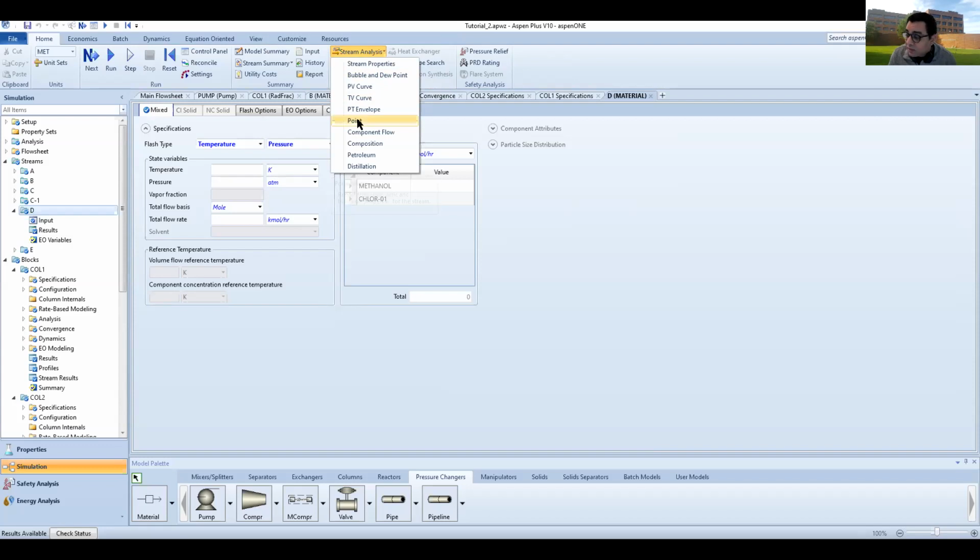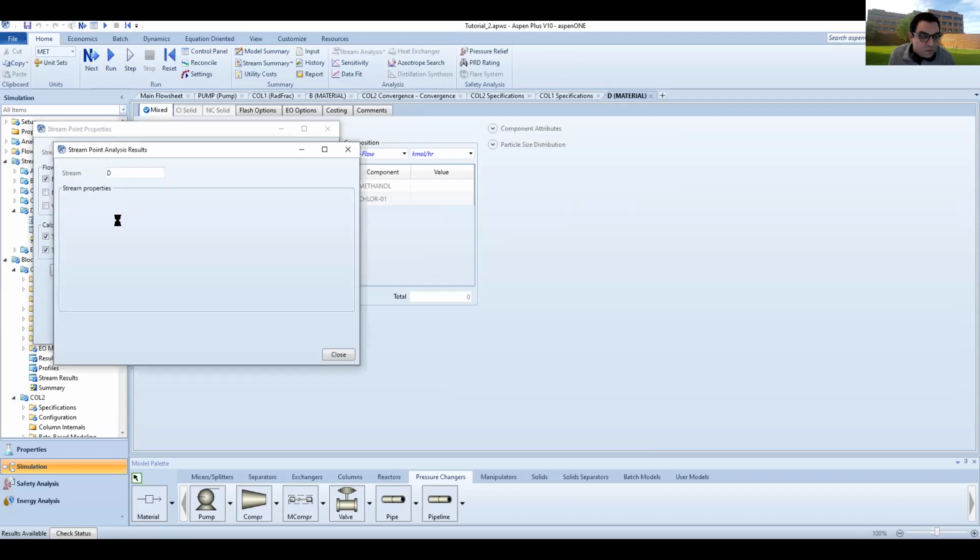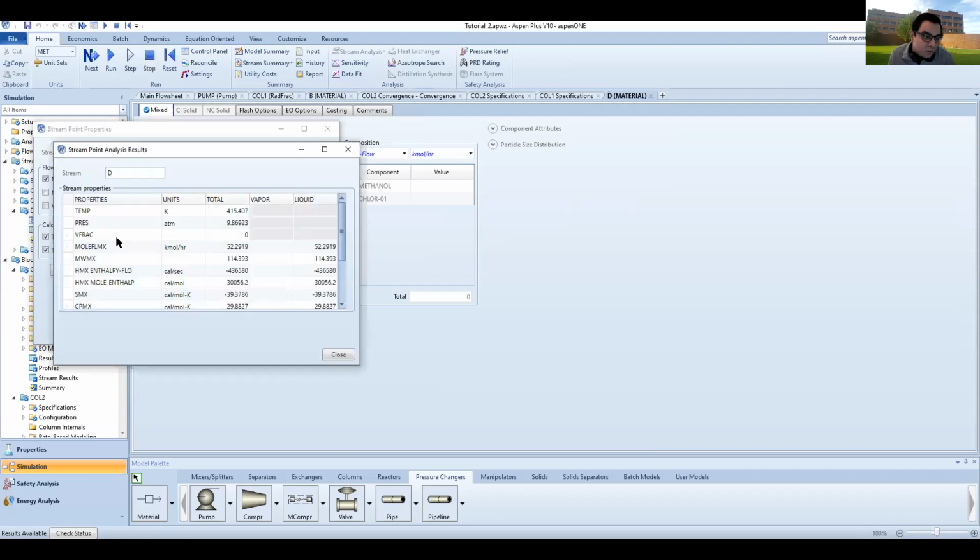And then in order to get the other parameters, in question 13 you're being asked to get the thermal conductivity. So do this, go to stream analysis, go to point. And we're looking at what? Thermal conductivity. Thermal conductivity is more of a transport property than a thermodynamic property, but it's fine, you just select both and it will show you all the information you want. We're looking for thermal conductivity, which is KMX, and KMX for the stream is 0.081.